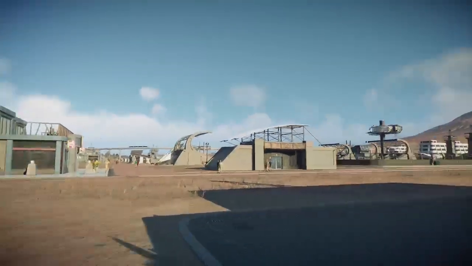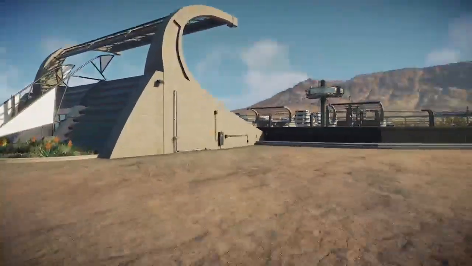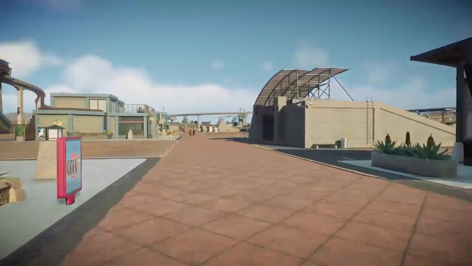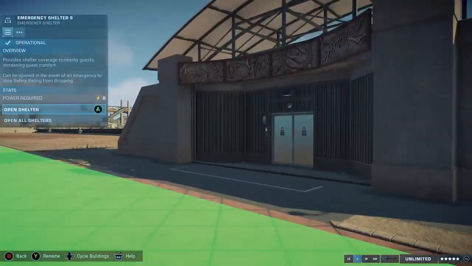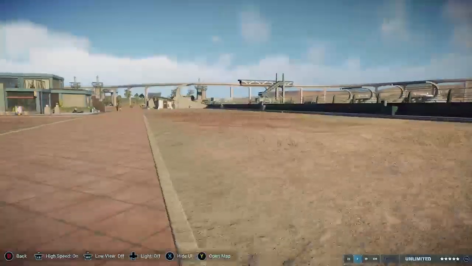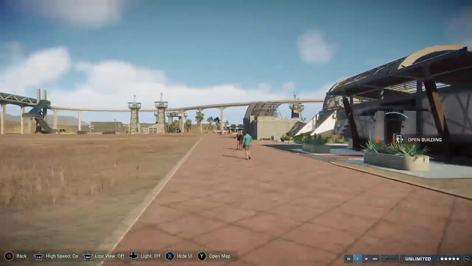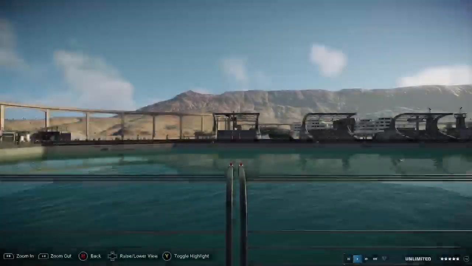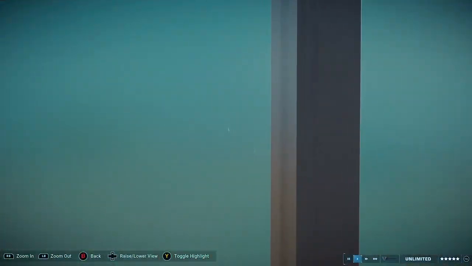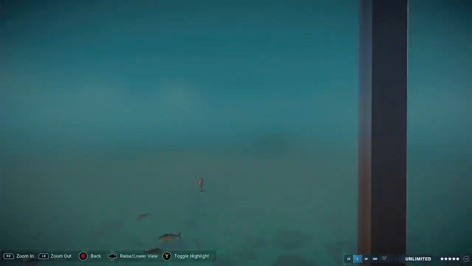Up above, you can see our monorail system. Not this one. This one, definitely. Just because you don't see anything up here, there's a couple way over there. Yeah, in this we have Ichthyosaurus.